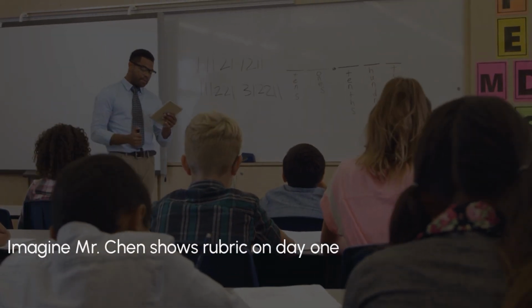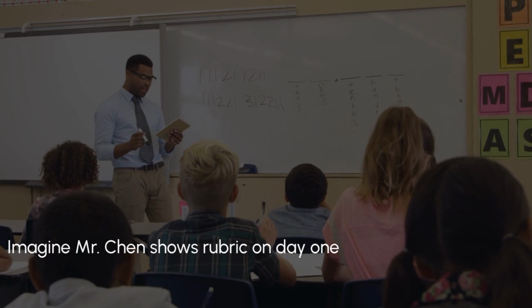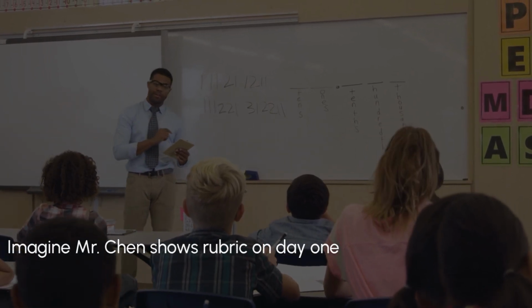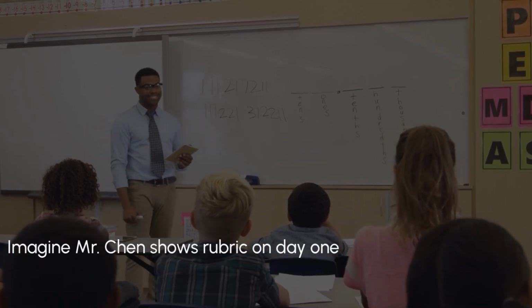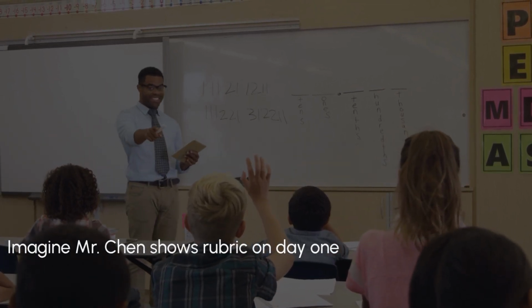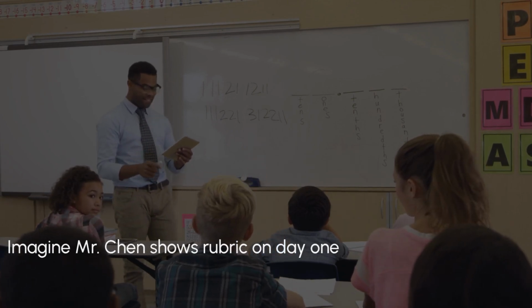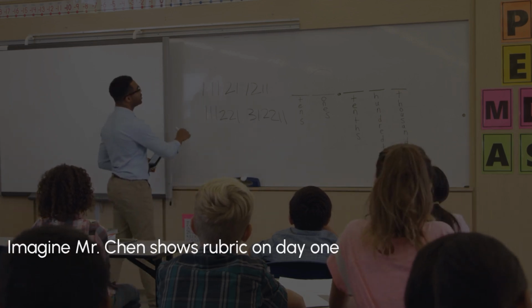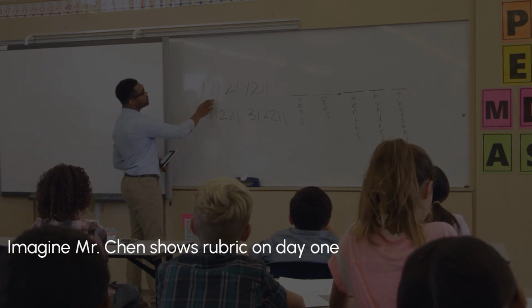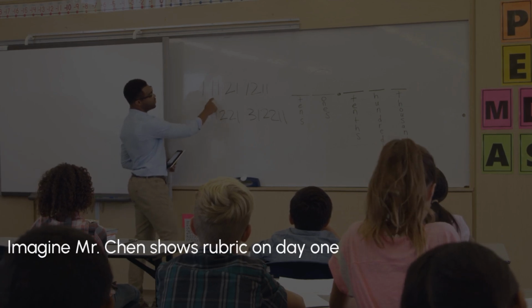But we can go even deeper. Imagine Mr. Chen starts by showing students the rubric for the final essay on day 1. They know exactly what success looks like. No surprises. As students draft, Ms. Chen circulates. He asks questions. What is your main argument? Why did you choose that evidence? He does not just give answers, he guides their thinking. This is formative assessment through questioning.